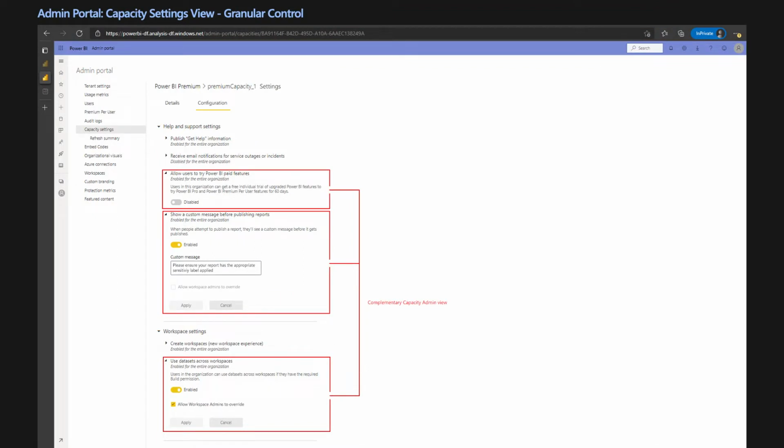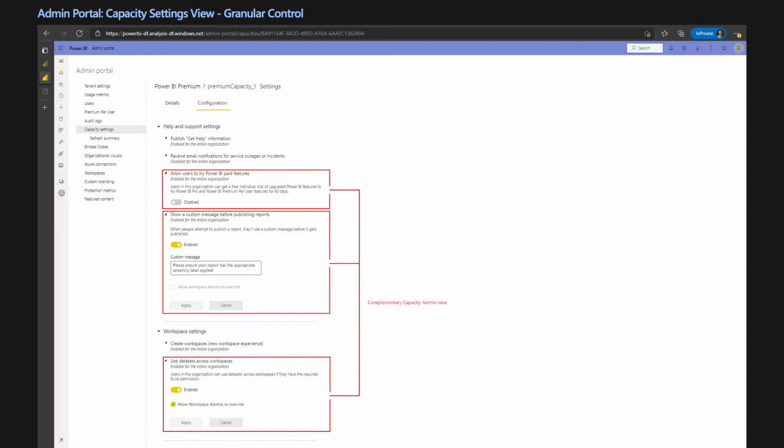Now we're looking at the capacity admin's view of these exact same settings. The first setting, you'll recall, was disabled by the tenant admin, and there was no delegation applied to it. So the capacity admin sees that it's disabled, but they can't interact with it. The second setting is the one that the tenant admin enabled and delegated to the capacity admin, but did not delegate to the workspace admin.